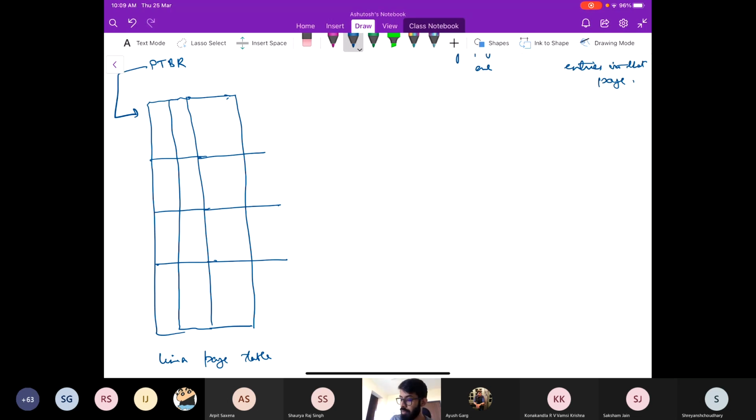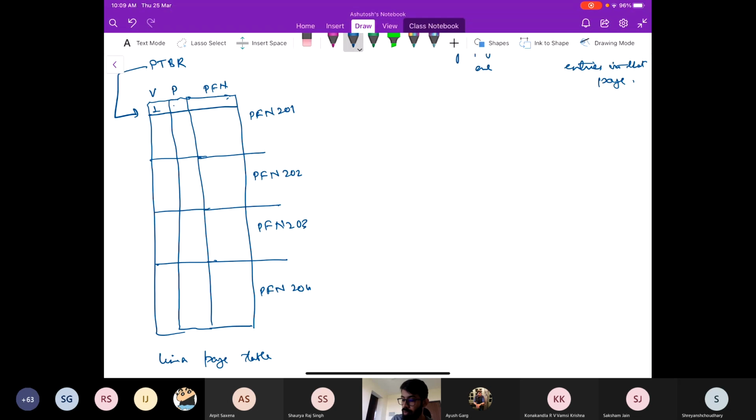And suppose this was stored in physical frame number 201, this in 202, 203, and 204. Let's say these are the valid bits, these are the protection bits, and these are the physical frame numbers. And it is, of course, indexed by the VPN. So suppose the first virtual page is valid.